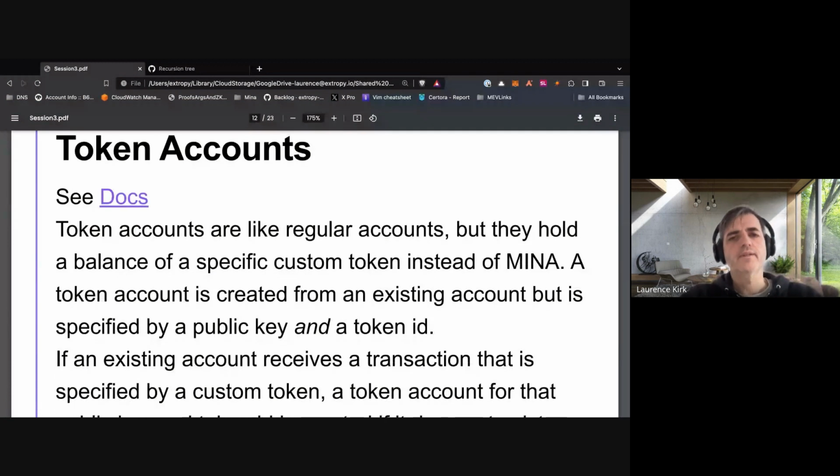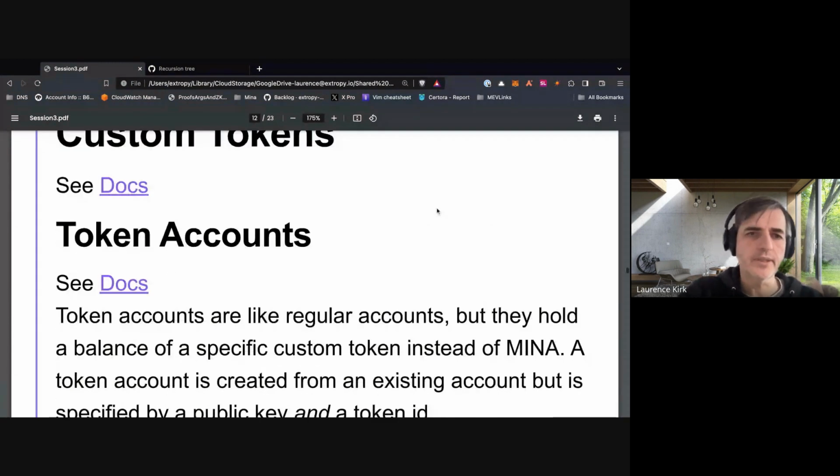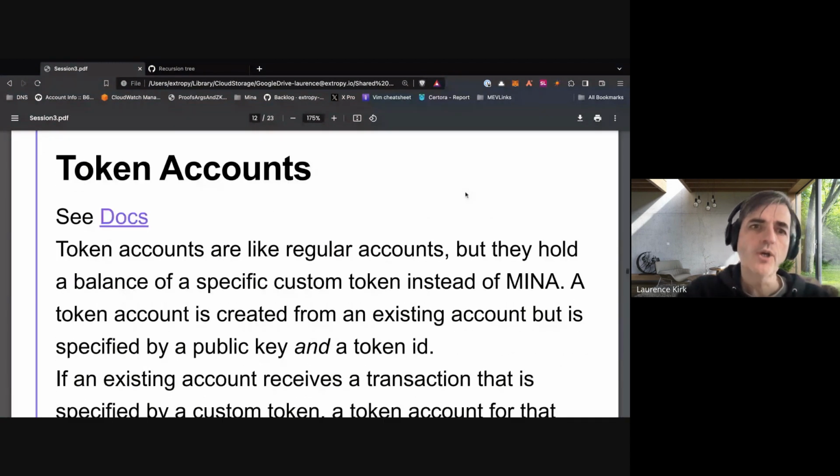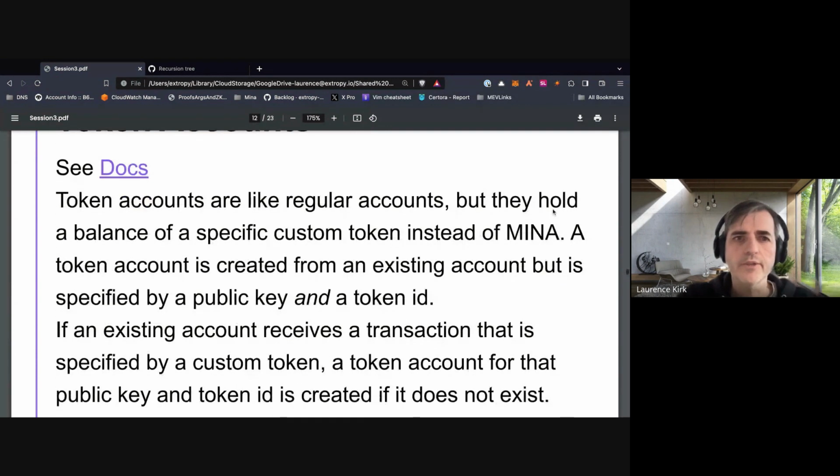One of the concepts you need to know about is the token account, which is like a regular account, but you're holding a balance of a custom token instead of a balance of Mina, which I guess we're more used to.